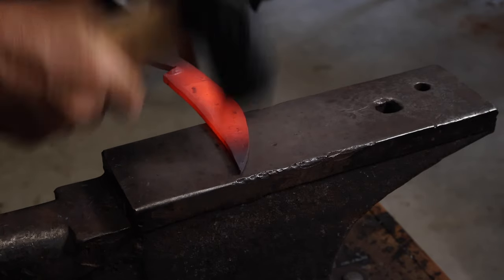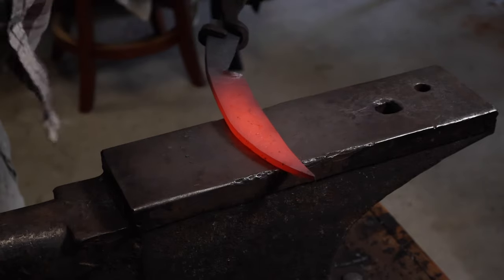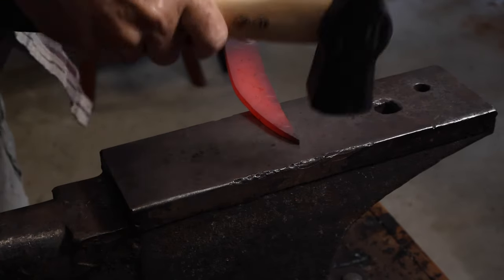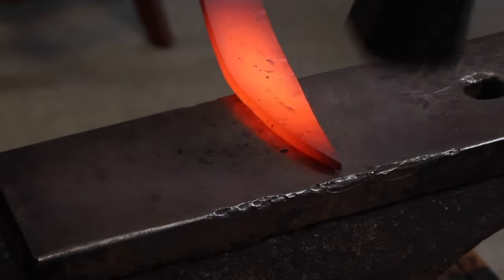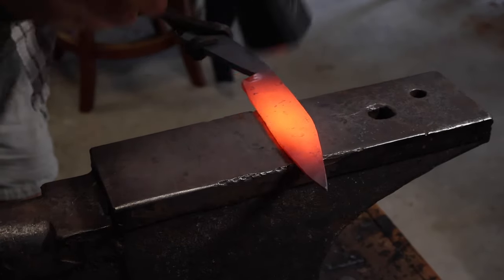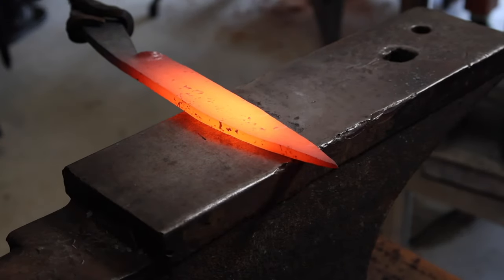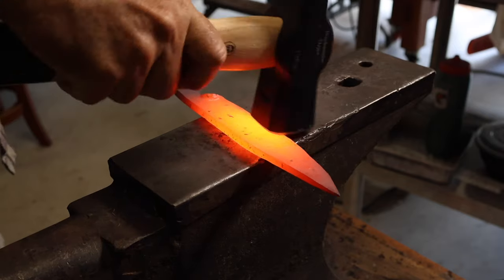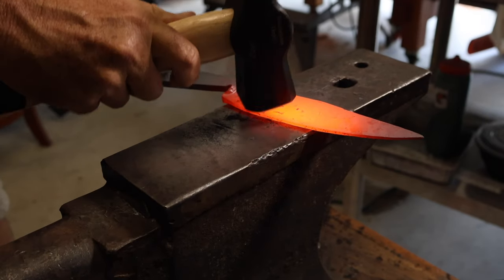So at this point, I almost got it done. I'm just forging in the bevels, trying to keep nice, even angled hammer blows along the edge on both sides, trying to avoid making too many hammer marks. I think I probably put the bevel up about two-thirds, somewhere between half and two-thirds of the width of the blade.